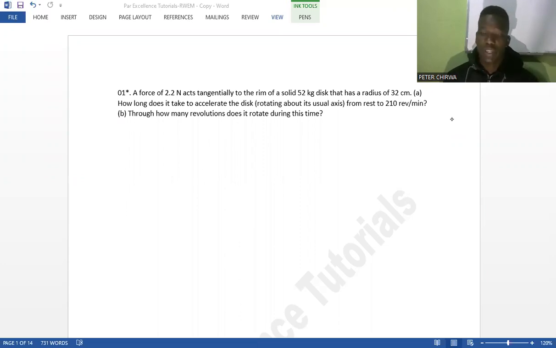Well, in this video today, we're going to look at rotational dynamics. So rotational dynamics, basically you're looking at motion in a circle or in a circular path. Not only do you look at motion, but you also look at what is causing that motion. And in a circular path, just like in linear motion, we talked about dynamics or the force, Newton's laws or Newton's forces, where we had forces causing motion.